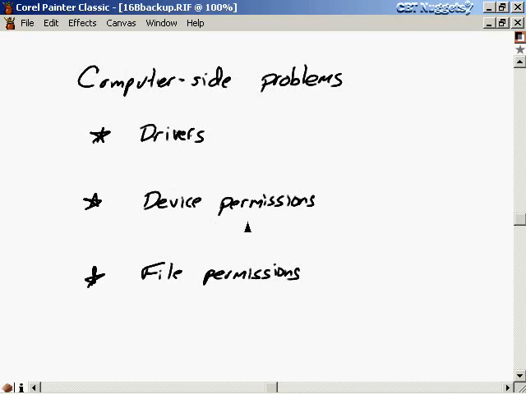And then you have problems with device permissions. So even if somebody can read the files they're looking at and the right drivers are in place, if they don't have permission to write to the device, there are going to be errors. And then there's file permissions. Again, if you're going to back up all these files, you've got to be able to read all the files and directories you're trying to back up. And so typically the root user does the backups, because the root user has the device permissions and the permissions to read all the different files and directories in the system.